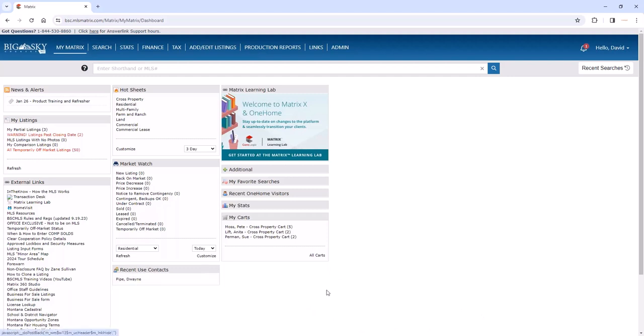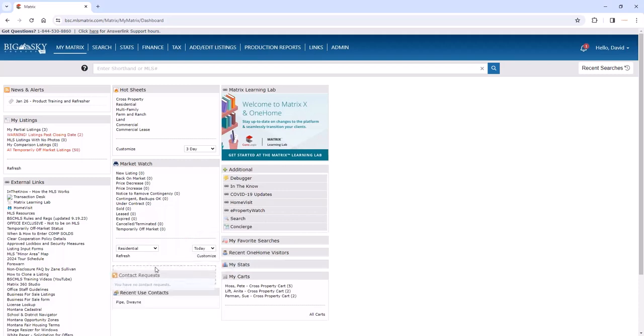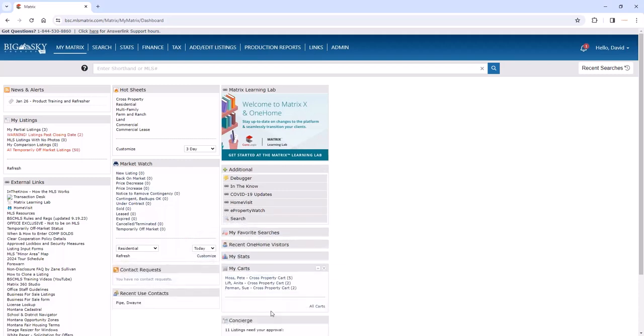And if you do close them and suddenly realize that you do want to get them back and maybe use them again, they will all be found in what's called the additional widget here. Now you can see the additional widget is closed, so I'm going to maximize that, and then you can see all of the widgets here that you've closed. So if you do want to use them again, just simply select it and then drag it out to where you'd like it to appear.